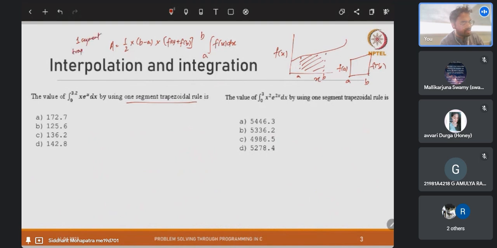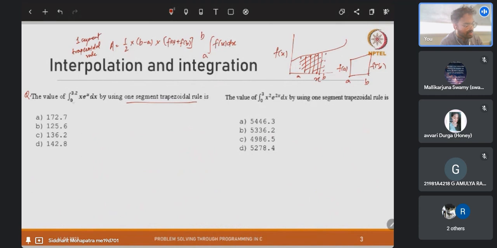One segment trapezoidal rule. So this is basically what the trapezoidal rule means. This is a method to calculate the area under the curve or do an integration. Now you can also divide this entire part into smaller trapeziums and calculate it. The smaller the width you take for the trapezoidal rule, that is the more number of segments you take, usually you will get a better output, I mean a more accurate result compared to the actual integration value. Here in the question, however, it asks to take only a single segment trapezoidal rule, so we will do that.